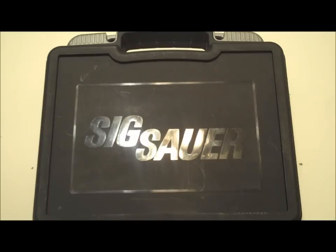The frame features 25 lines-per-inch checkering and the mainspring housing is 20, and both are dehorned for comfortable full-size carry. Like all Sig products, the 1911 STX contains only premium internal parts including a match-grade barrel, hammer-sear set, and trigger. For safety, the 1911 STX features a beavertail grip safety with speed bump, extended ambi safeties, firing pin safety, and a hammer — so it is a Series 80 style.